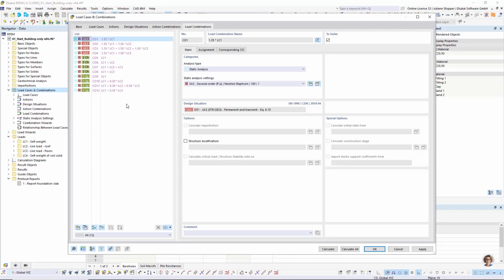Yeah, so about the advanced half space method, it is an iterative method for being able to consider soil structure interaction, and this method is the same that was provided in RFEM 5 and was named Säulen.